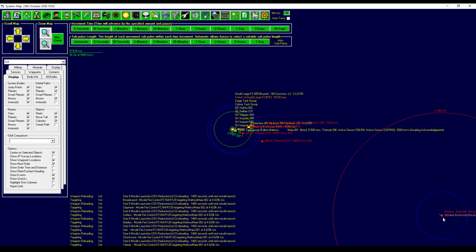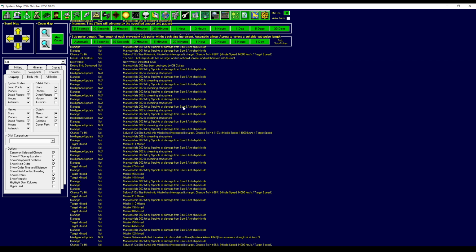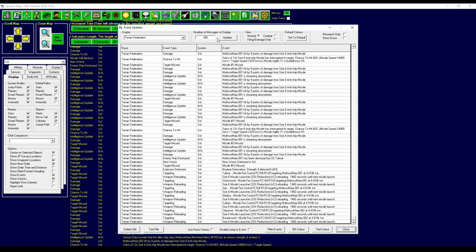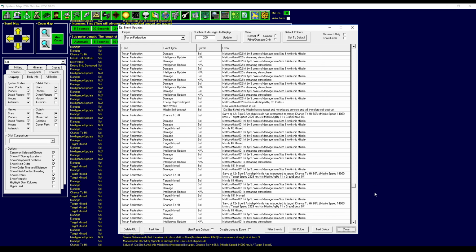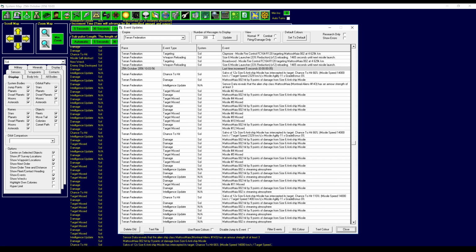Oh, my missiles are about to make contact, so let's see how that works out. Cross your fingers. Okay. Success. All right, guys, let's break this down. I got a huge spam of messages here in the last time increment. Here we go. In fact, we have to... All right.